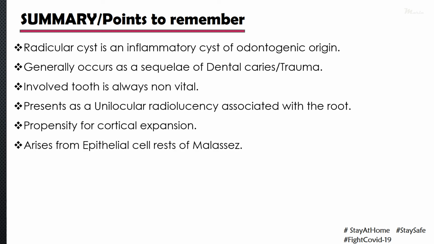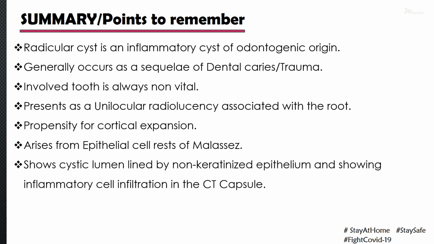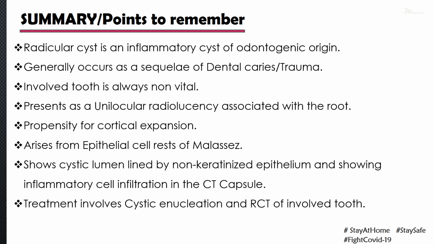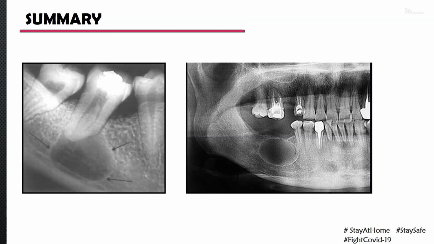These cysts arise from the epithelial cell rests of Malassez. A biopsy specimen would show a cystic lumen that is lined by non-keratinized stratified squamous epithelium and shows inflammatory cell infiltration within the connective tissue capsule. Treatment involves cystic enucleation and root canal treatment of the involved tooth. We should also remember that accurate treatment should be performed for a case of radicular cyst, which involves the tooth and the cyst, so as to prevent occurrences of the residual cyst.